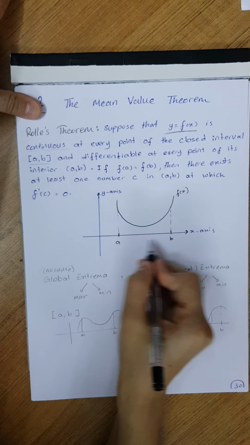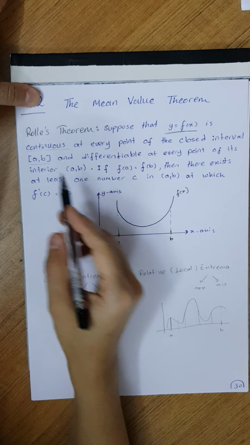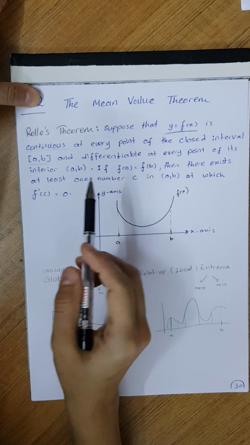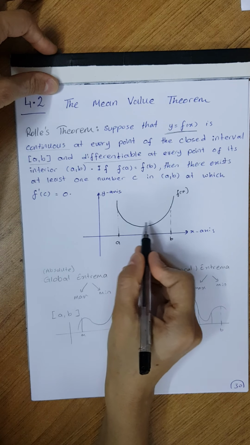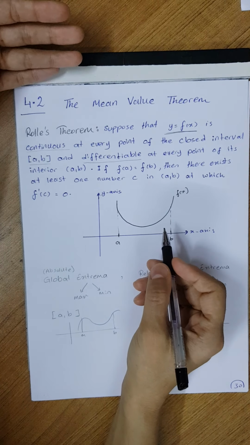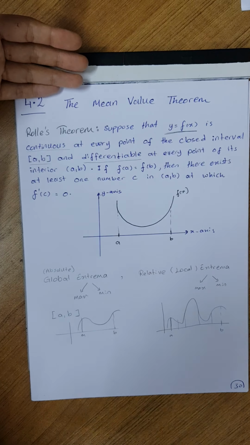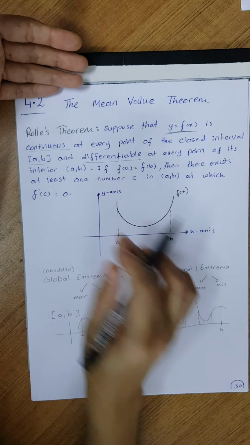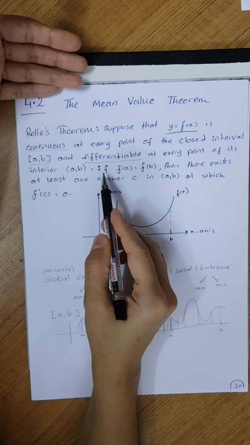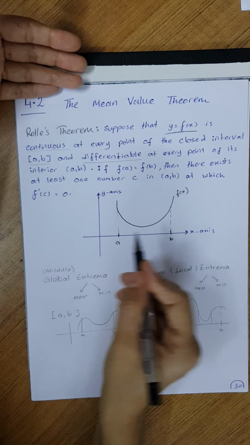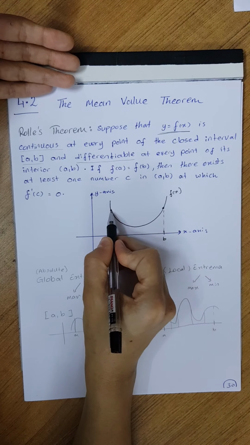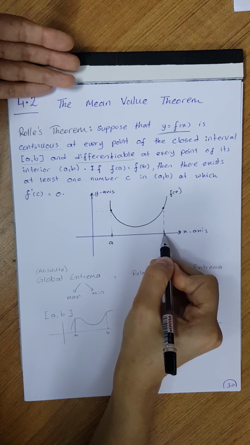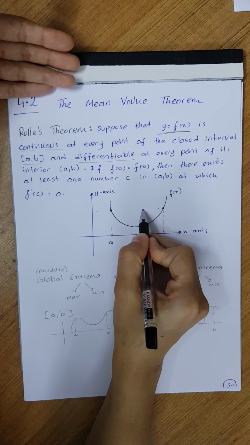If you look at the function on that given interval, it is continuous, and it is also differentiable at every interior point. So I have another condition on the function: it should be differentiable, that means I can take the derivative of that function on the interior, from a to b but without endpoints. It says if f of a is equal to f of b. What does that mean? If I put a into the function, I will get that point, and if I put b into the function, I will again get that point.